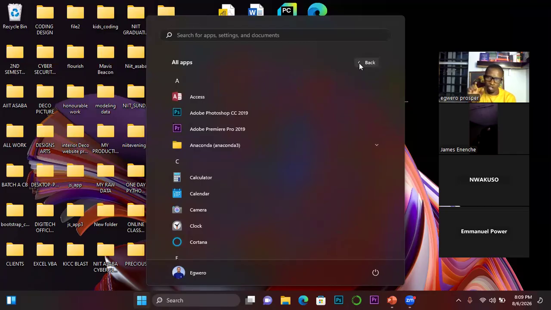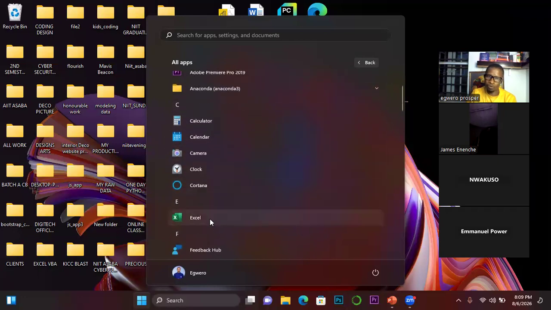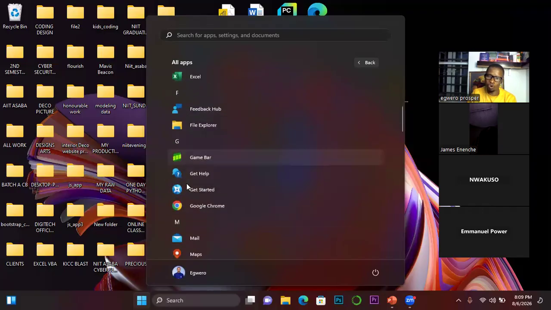Now, once you click on All Apps, the computer is going to expand or take you to the program manager core unit, which is where we are now. And as we can see, like I pointed out, because these programs are stored in your system electronically, they are organized alphabetically. Look at this here. All the apps that start with A, they are the ones you are seeing. All the ones that start with C, they are the ones you are seeing. All the ones that start with E, and so on. So all the apps are sorted in ascending order.